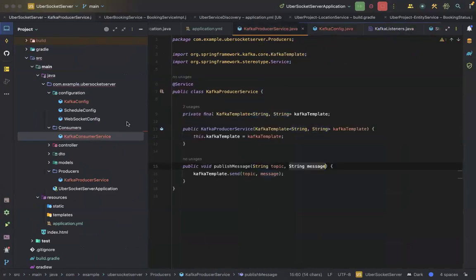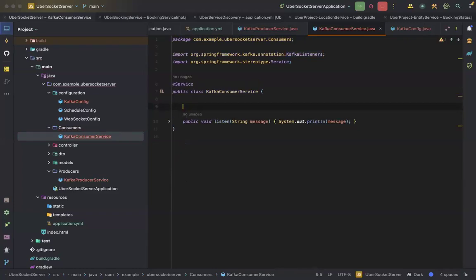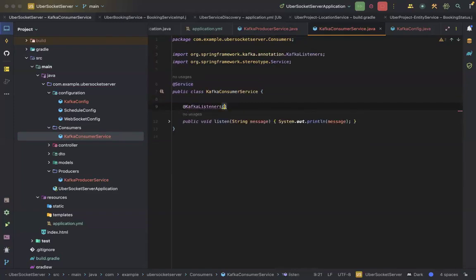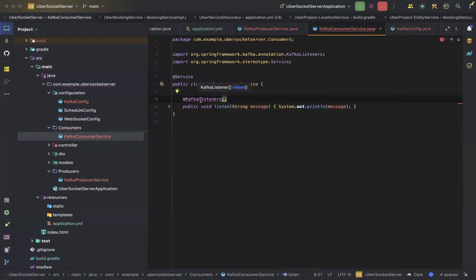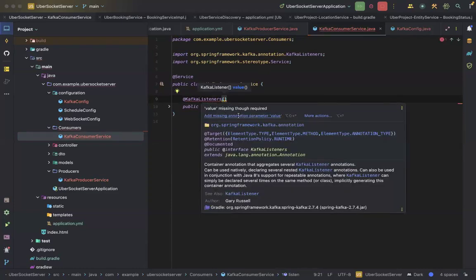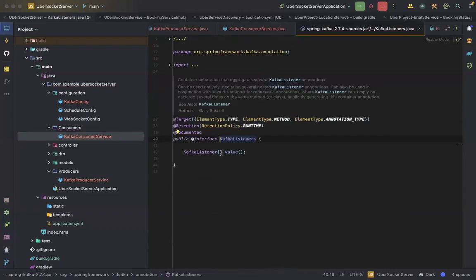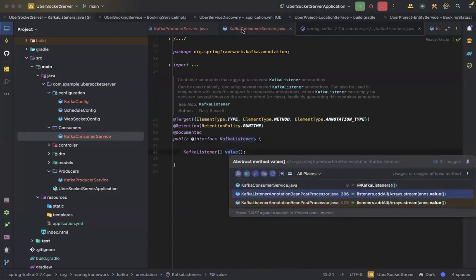Let's close it. Value, and let's see what is this value type. What's the type of this? What's the value they're expecting?